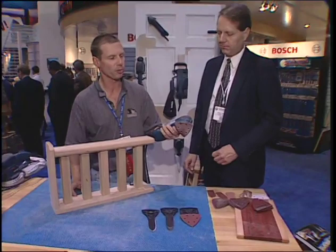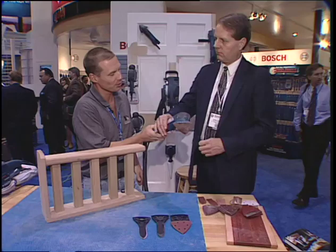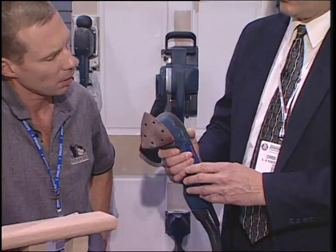Is that comfortable? Well, I think you've done it again, Chris. This is Chris Carlson, the senior product manager at Bosch. Every time we see Chris, he's got something new and exciting to show us. Tell us a little bit about this detail sander, Chris. Well, Toolman, this is our new 1294VS, which is a true orbital finishing sander.